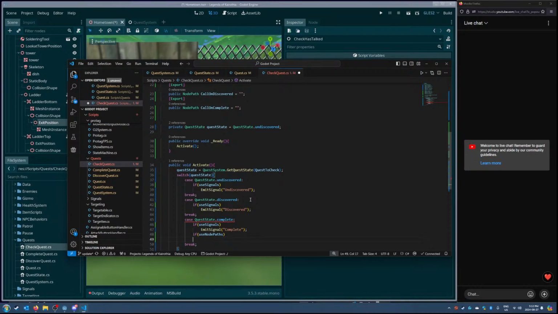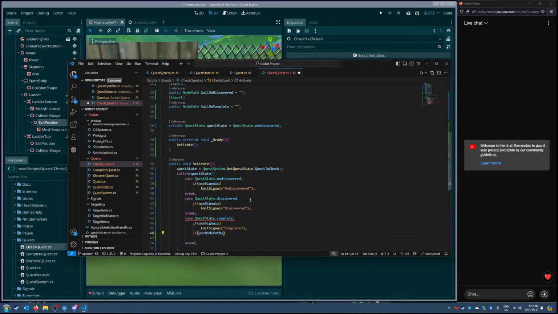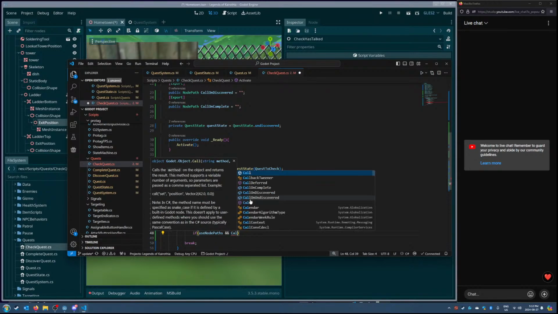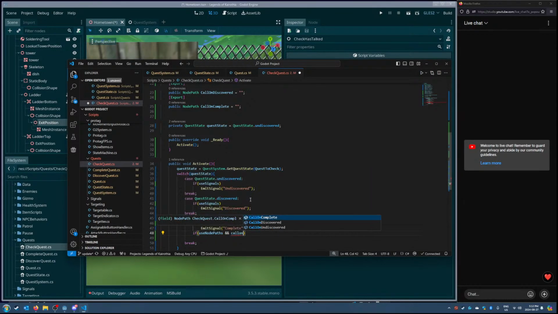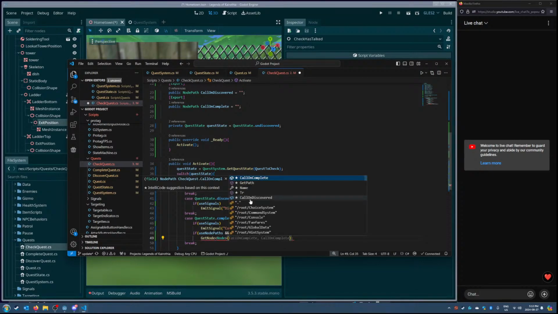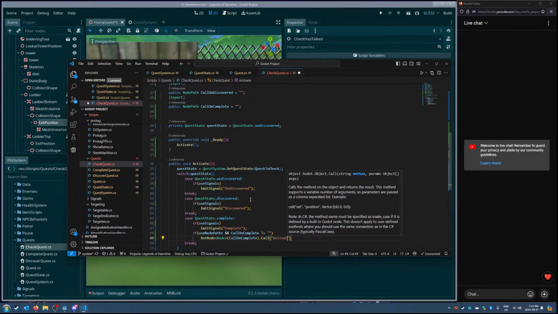If use node paths and all on complete is not equal to get node as node complete all activate.